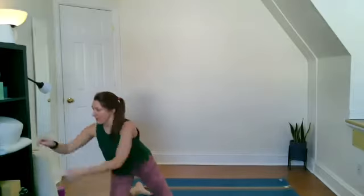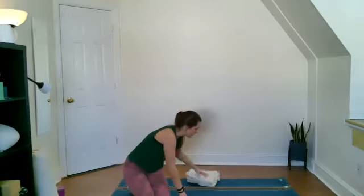Feel free to come to a seated position on your mat. I encourage you to have your right foot placed in front of your left in this cross-legged position. Now this can be hard for some of our hips, so if that is the case, feel free to take a blanket and use it to prop up your hips like so, just to take some of that pressure off. Totally not mandatory — if there's another stance you need to take, go for it.